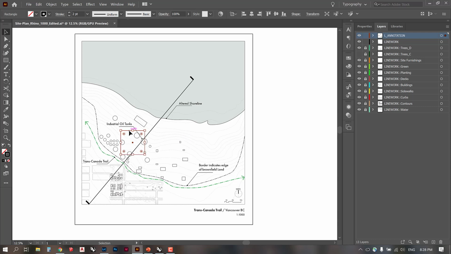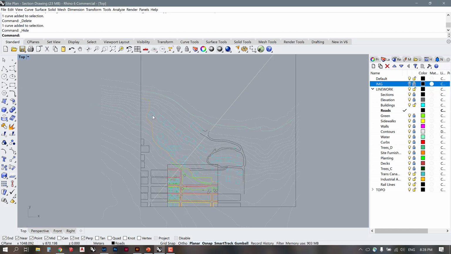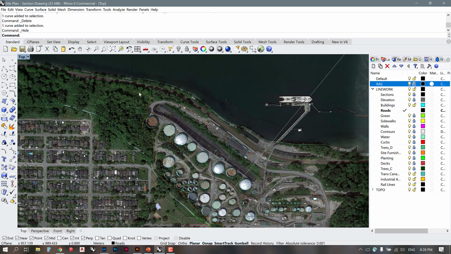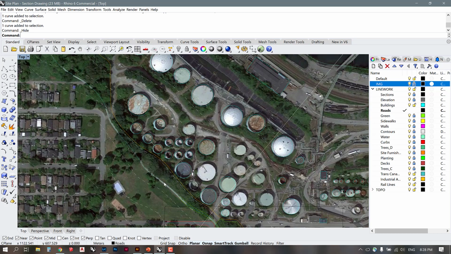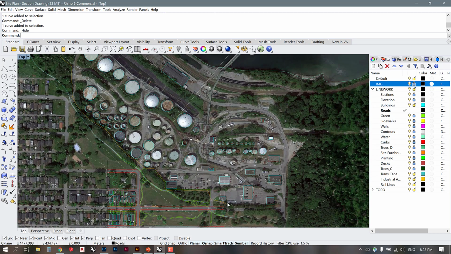So I'm going to show you how you can get your line work looking at a basic minimum up to this standard. I exported my line work from Rhino in the previous video, but since then I realized that I had missed some of the buildings from the background, so I've turned those on. I've also drawn in over top of my image background the boundaries of the industrial area in this orange line, and then the Trans-Canada Trail, which runs along the site on this path. I've drawn that in turquoise as it goes across the entire site.